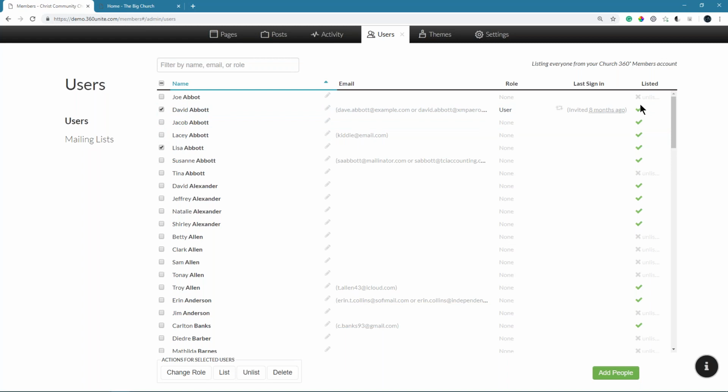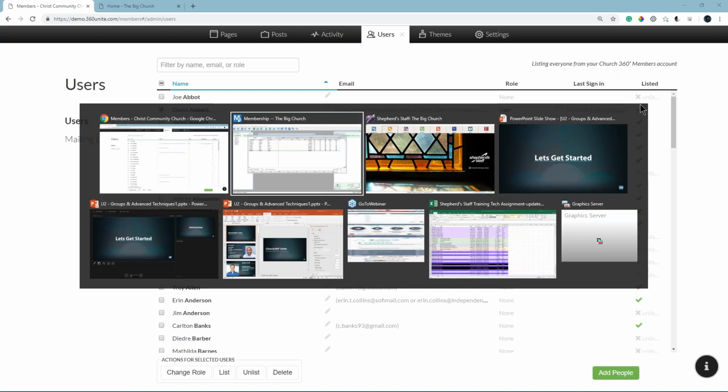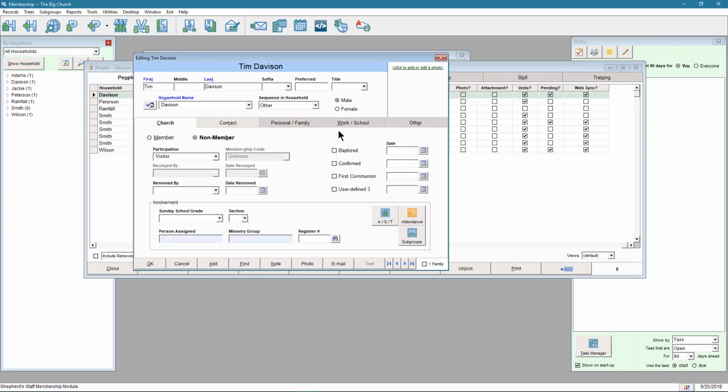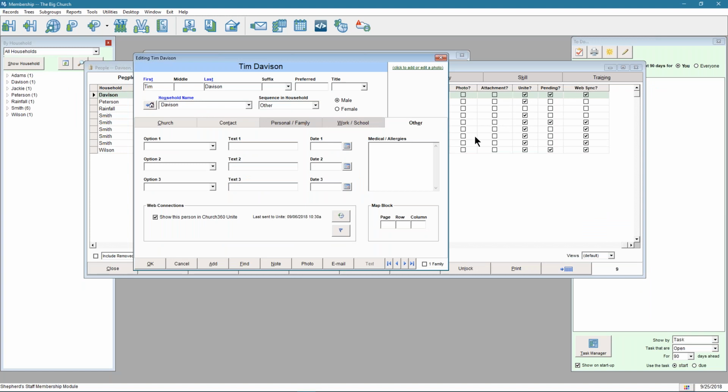when you unmark the person as show in Unite inside of Shepherd Staff, so let me go here, and let's click on Tim Davison here, and then go to the other tab. There's a checkbox that says show this person in Church360 Unite.